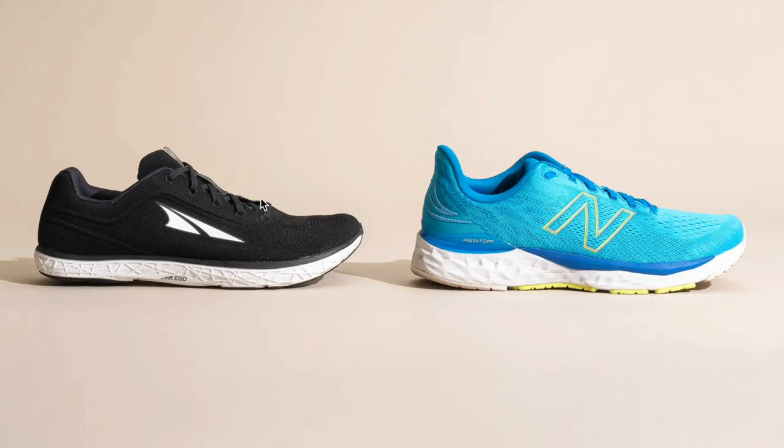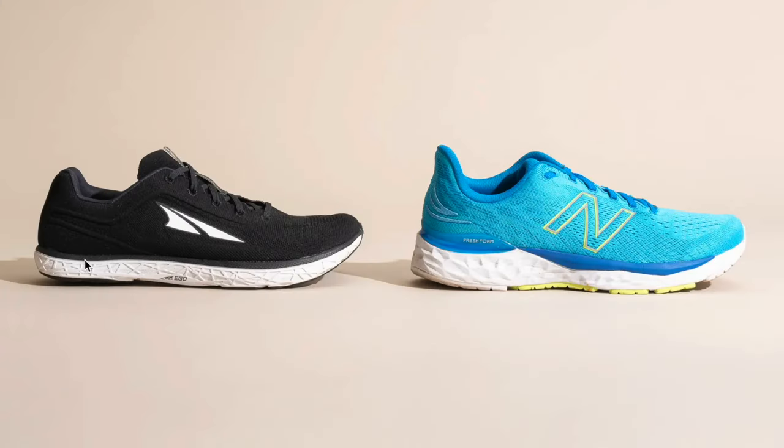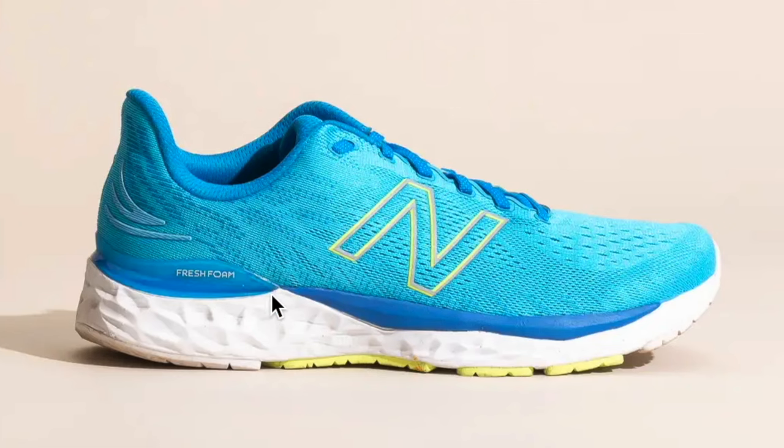The final criterion we want is less than seven millimeters of heel-to-toe drop, and you can see that very clearly comparing these two shoes. If you look at this shoe on the side, you can see that the build-up of the heel is basically as thick as the build-up on the forefoot — that is a zero heel-to-toe drop, perfectly flat. Whereas with this New Balance Fresh Foam, you can see the heel is built up a fair bit more than the forefoot. When we start getting over seven millimeters of heel-to-toe drop, people tend to scuff or land on their heel and develop a pattern of heel striking, which isn't a very efficient way to run.